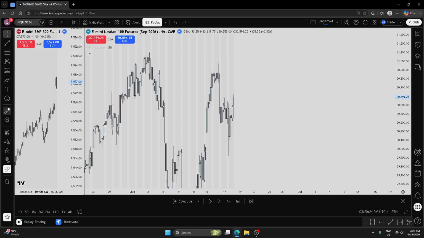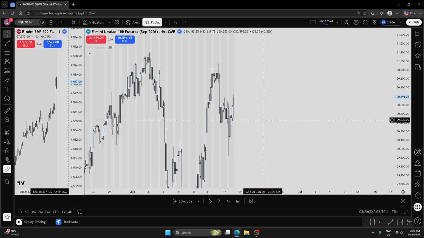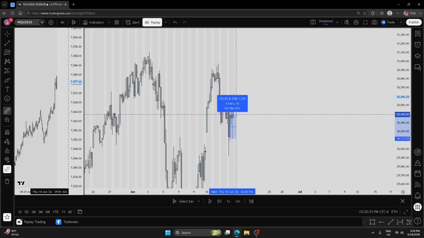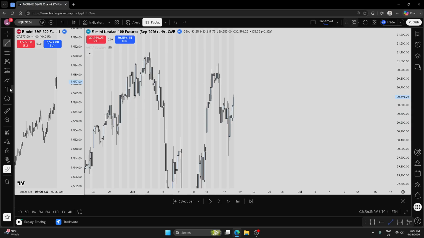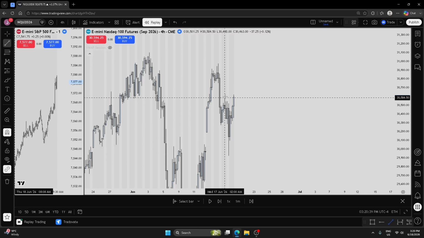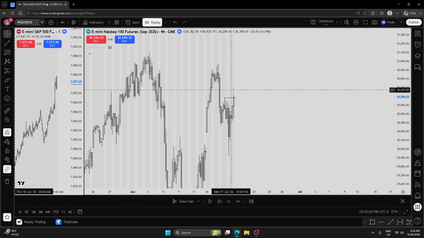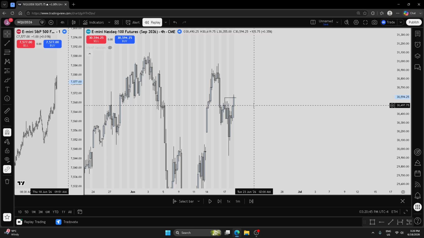All right, so first of all, coming into the day, what did I see? Well, overnight or previous day, what we ended up doing is we came down, filling in this new week opening gap, and then we get this swift delivery right back up. So right there, all I'm thinking is, okay, we're clearly very bullish in this range right here. Initially I wanted to target this 4-hour intermediate high, but we actually ended up taking that out pre-market.